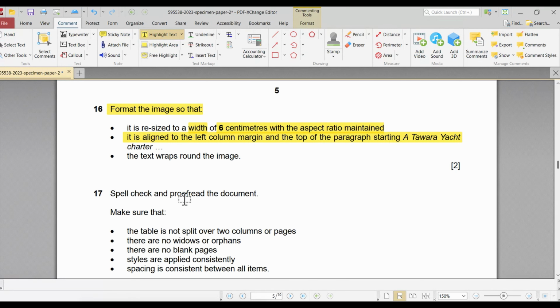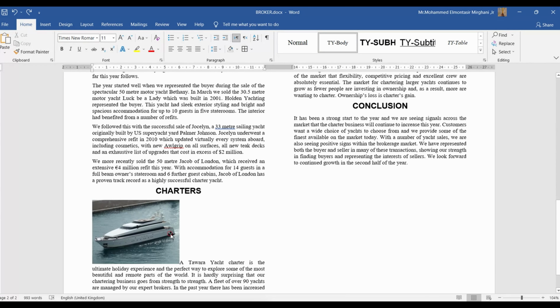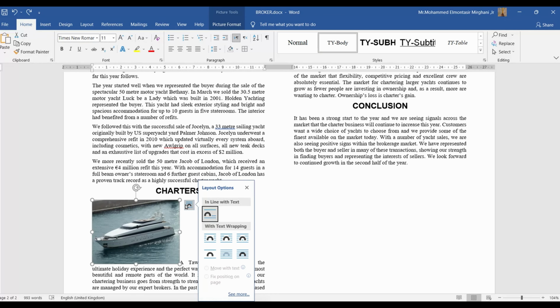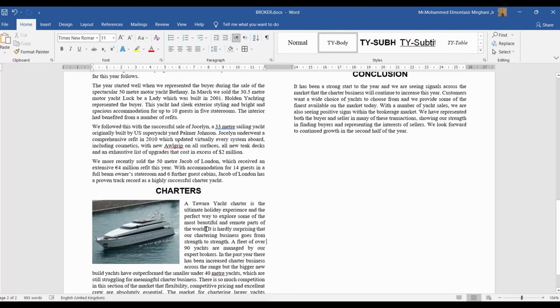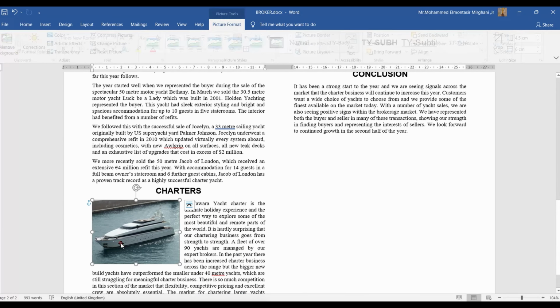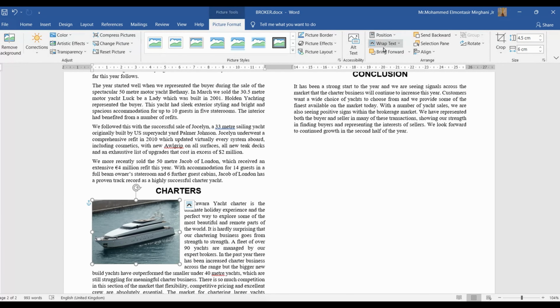So in the next question, he said the text wrapped around the image, so I need to make sure my image is surrounded with the text, wrapped around. So just from this small box right here, you can go over and click on square. This option gives you the text wrap. Click on it, and also you can control the text wrap by double clicking on the image, and here we have the text wrap option.